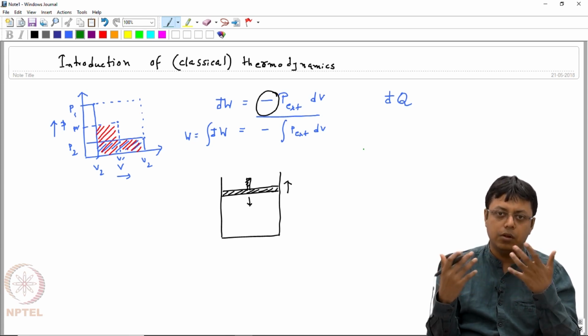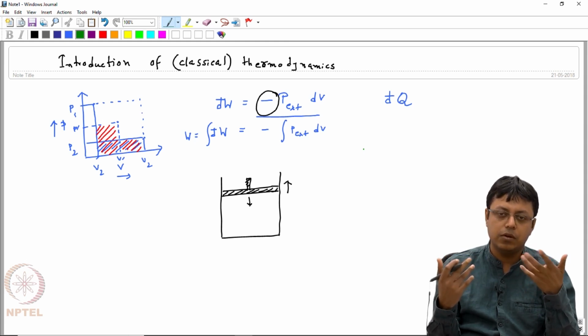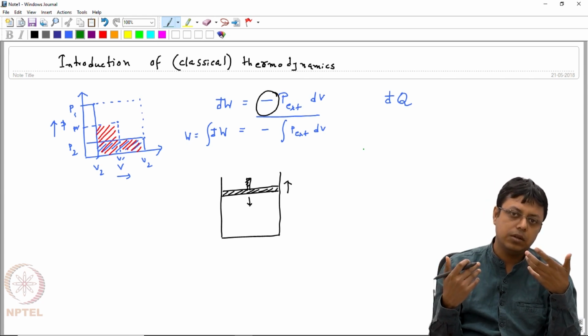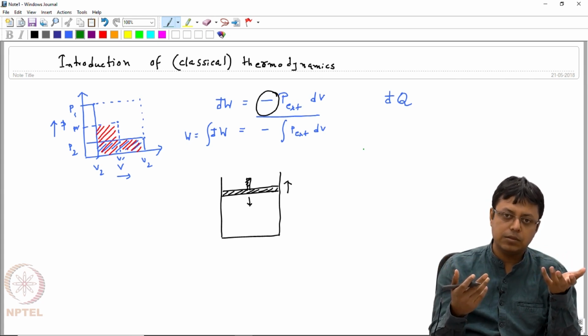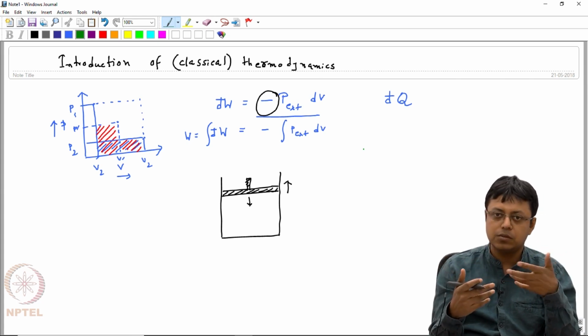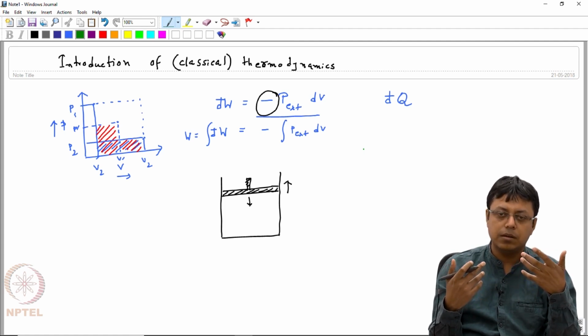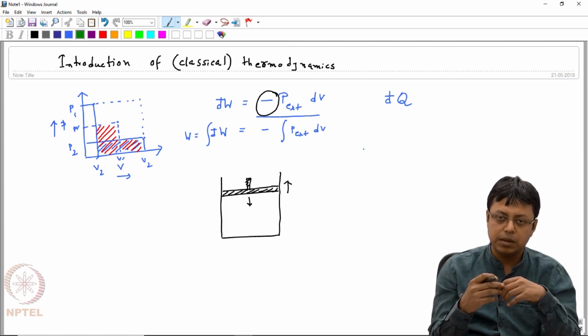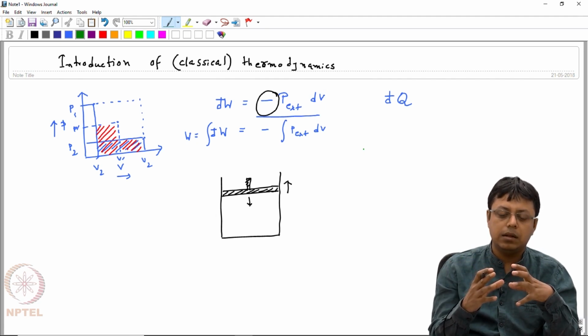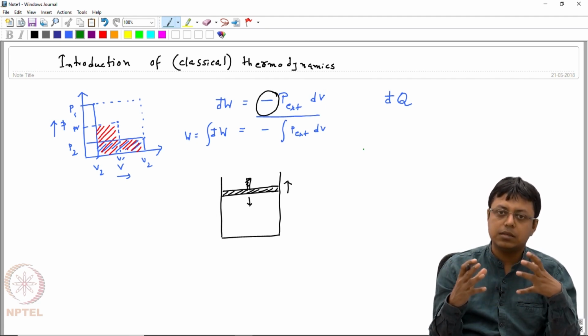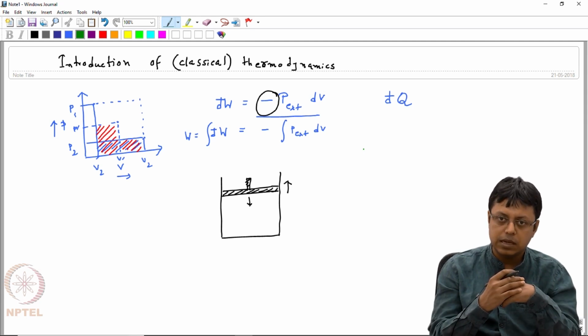Suppose I have one particular pressure and volume that defines the system, so automatically the temperature will be defined, and that will follow from an equation of state. We can approximate with an ideal gas equation of state, which is not a very good approximation, valid only for dilute gases, at a very low pressure limit as well as a high temperature limit. And then we can model it slightly better using the van der Waals gas equation.